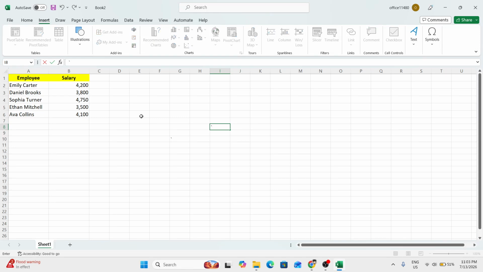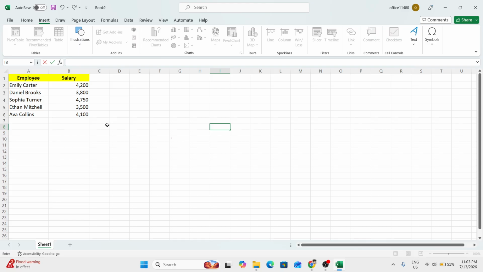In today's video, I'm going to teach you how to create a salary chart in Microsoft Excel. If you want to present salary data in a way that's clean, visual, and easy to understand, Excel makes the process very simple. In this walkthrough, we'll create a basic salary chart from an existing table using one of Excel's built-in chart tools. This is a great option when you want to compare salary values across different entries and make the information easier to read at a glance.